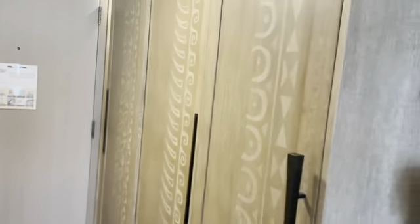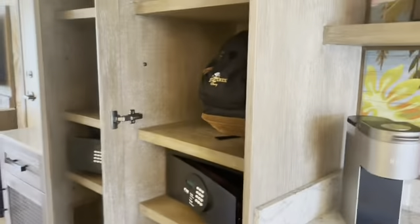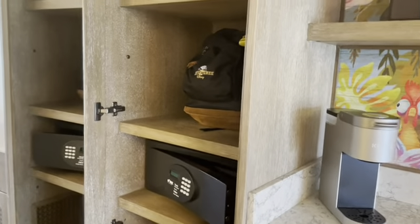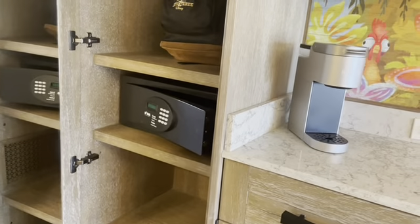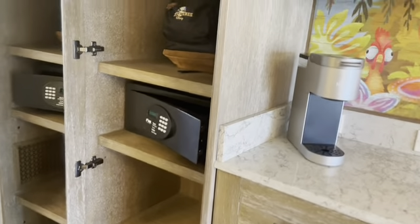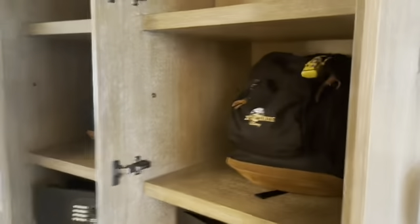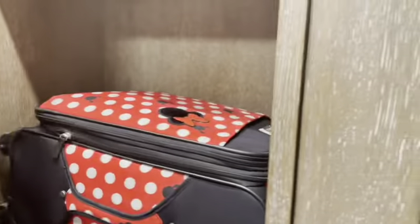Now, let's talk about storage. Look at this triple closet storage, all laid out slightly different. This closet does not come with my backpack, but if you'd like to go on an Adventure by Disney, give me a call. You do have your in-room safe — this one is large enough to fit my laptop. And yes, a full-length mirror, nicely hidden away so you don't have to watch it all the time.